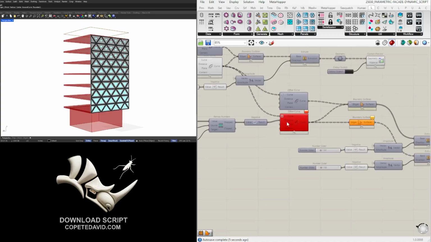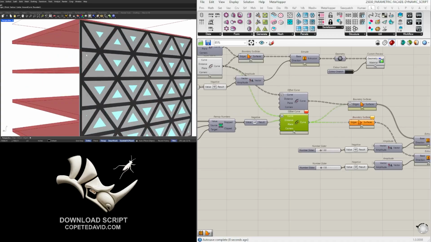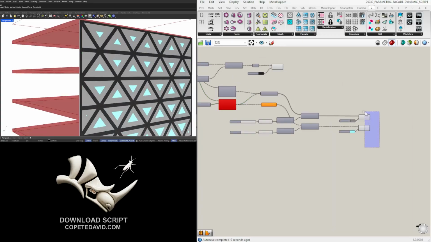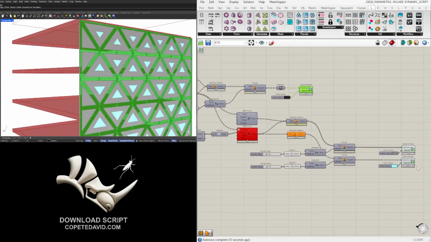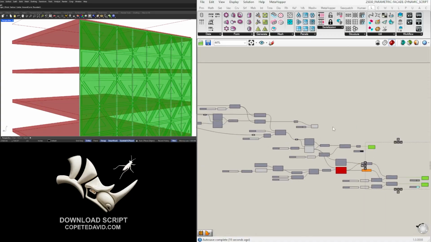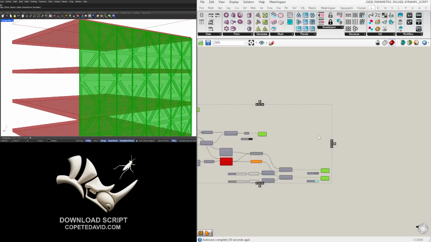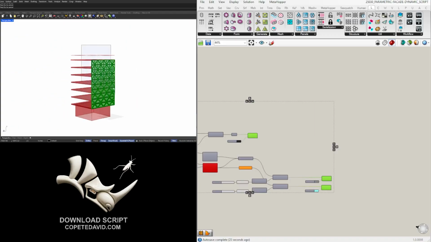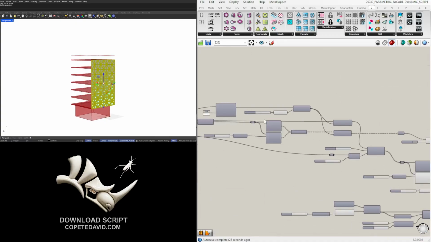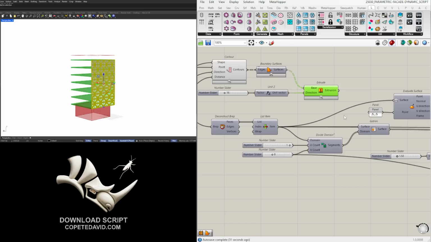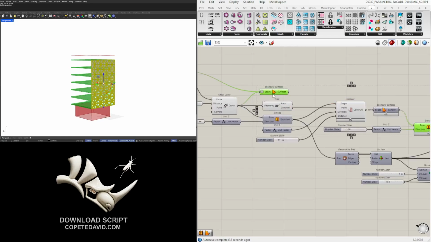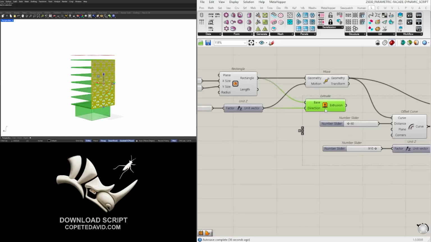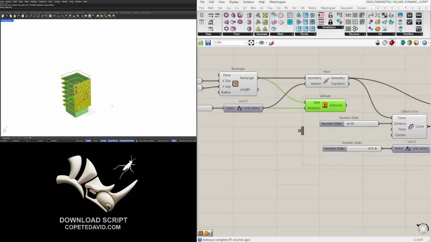And even though this offset is not going to work because this is going to be a solid panel, we can still take these outputs and bake them. So middle click, bake. I'll group them together. And then also go back to the floors. The first floor, and bake it. And then I'll take this and move it to the side.